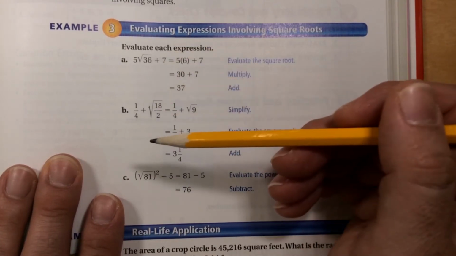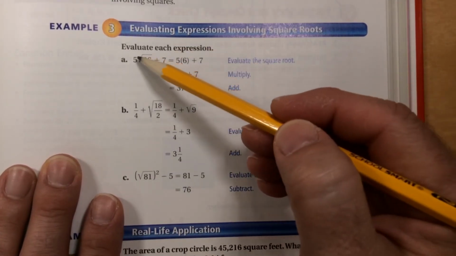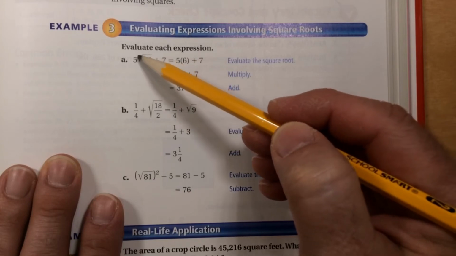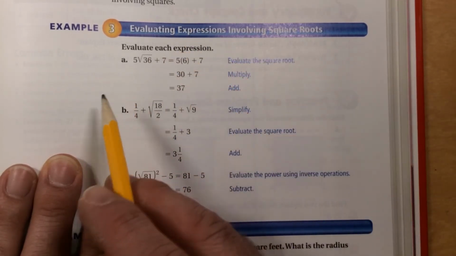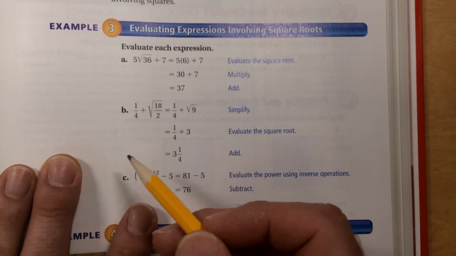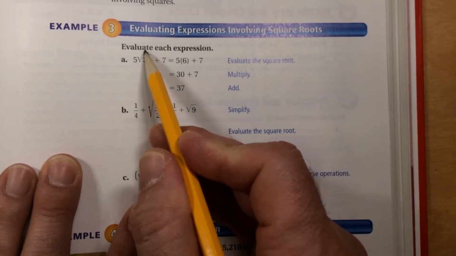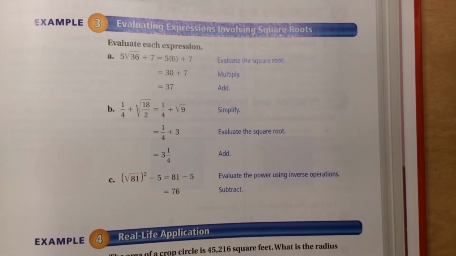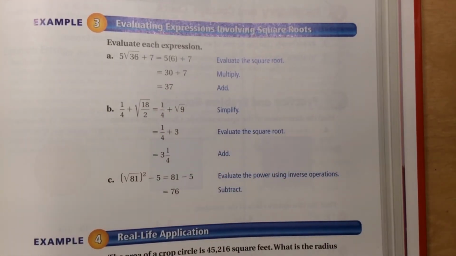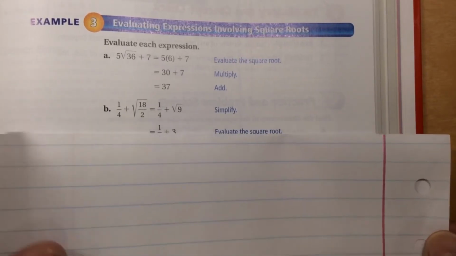Well, squaring a number, or to the second power, is really the opposite of square root. And so we do parentheses, which means all grouping symbols. And then when we do exponents, it also includes doing square roots or cubed roots or any other kind of roots. So right now we're just talking about square roots. So it's actually in the second step of the order of operations. So let's look at this.